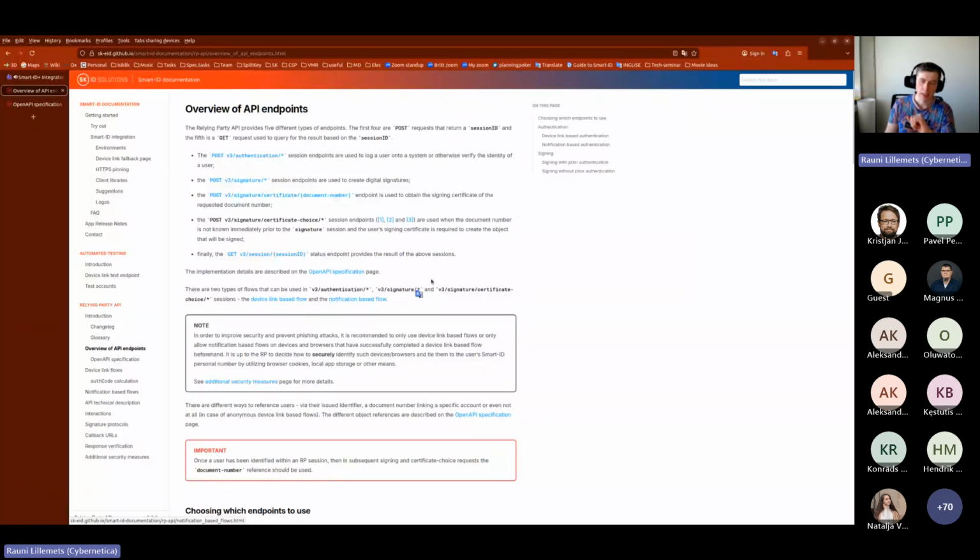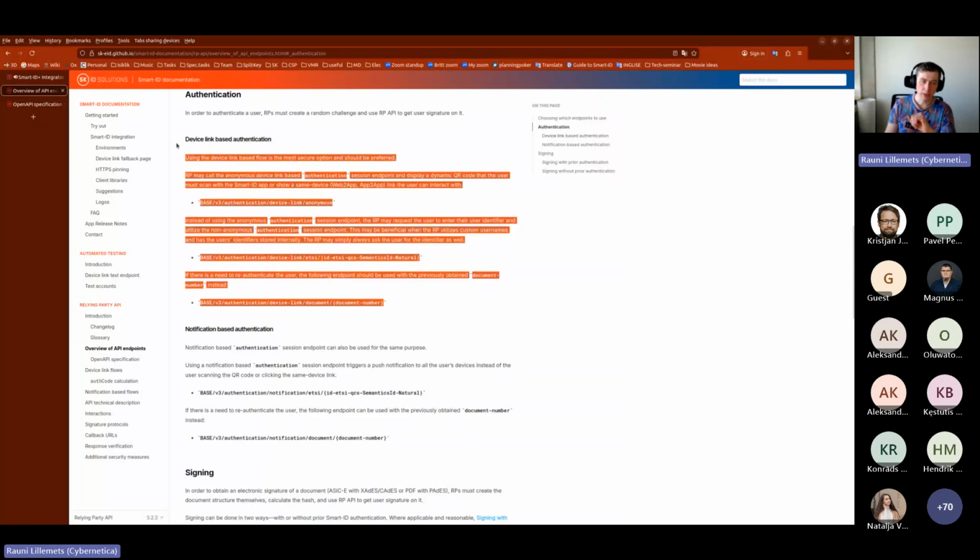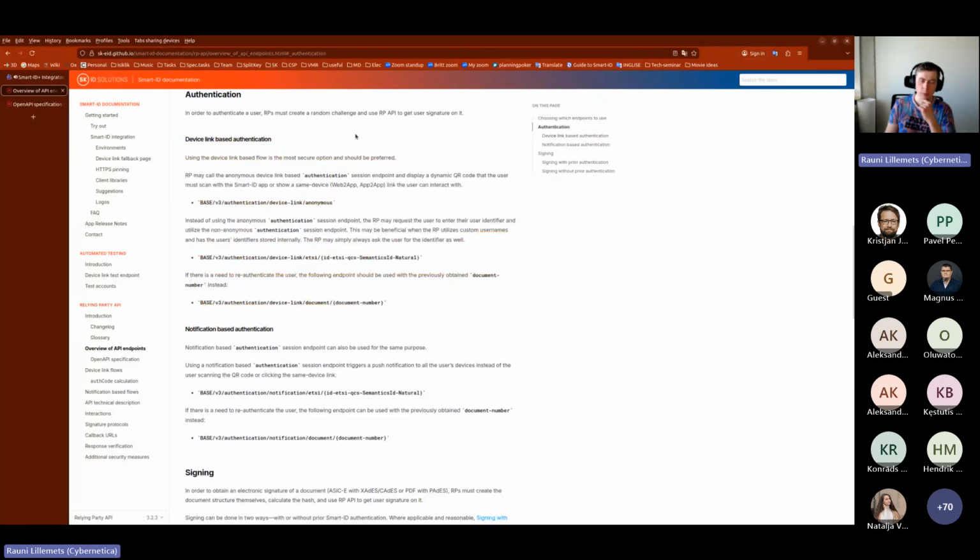Now about this navigation here. If you're thinking about authentication, then for device link-based authentication, here are different endpoints that can be used, so please read that and consider that. And for notification-based authentication, here are the endpoints that can be used.